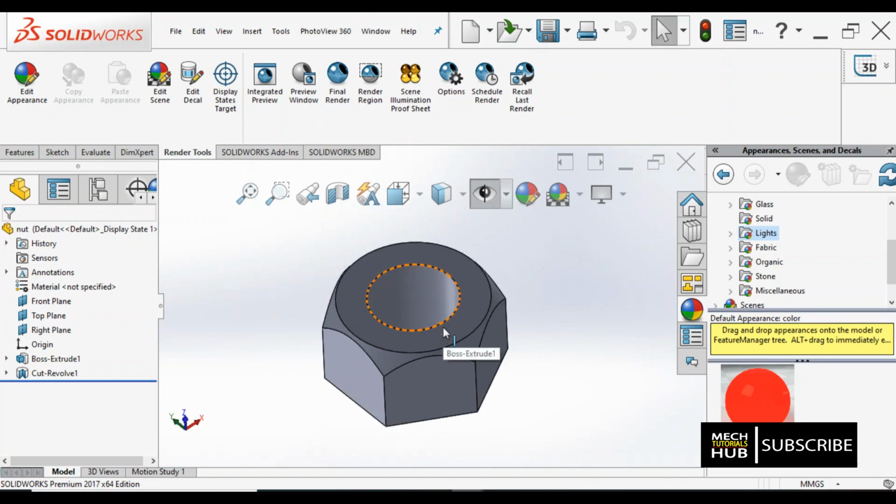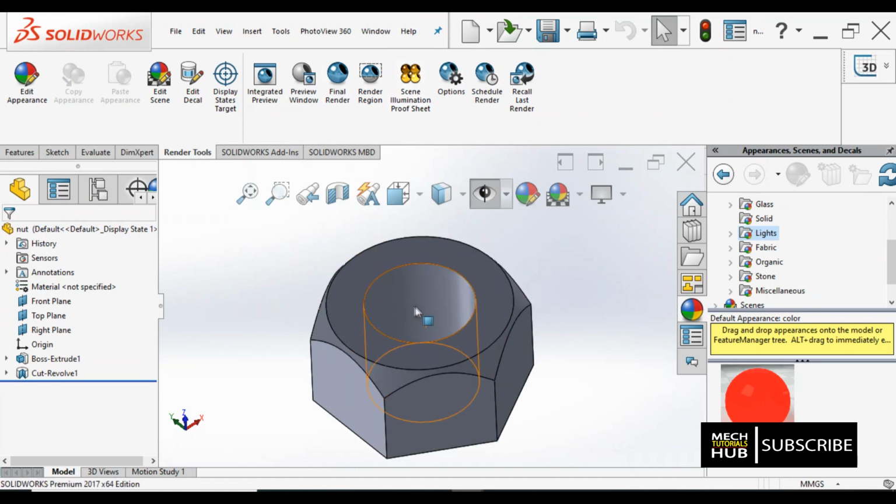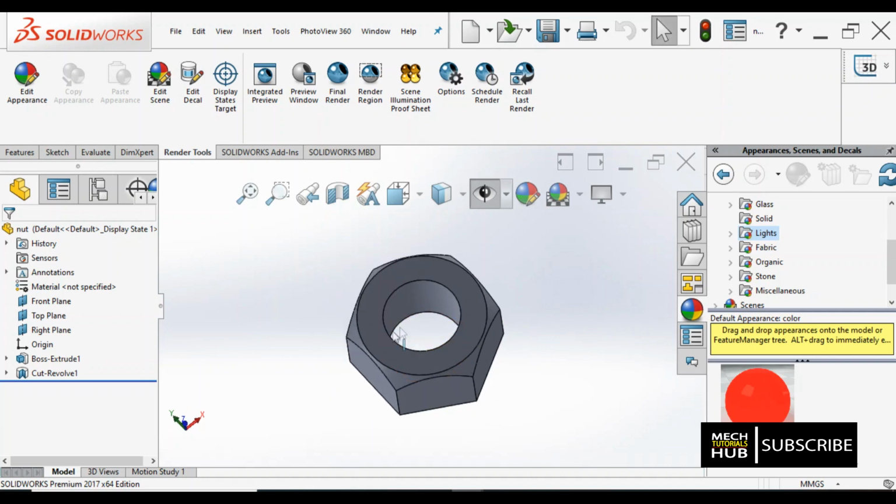Now this is the component which I want to render and give a realistic effect, where you have a glossy finish, a shining kind of effect on that particular nut whenever you give some material to it, or else colors to it. I'll show you with materials as well as with colors, and we can take a printout of that copy, that is also possible. These are the tools available. If you are very good at 2 to 3 options, then you could do the best in this rendering tool.